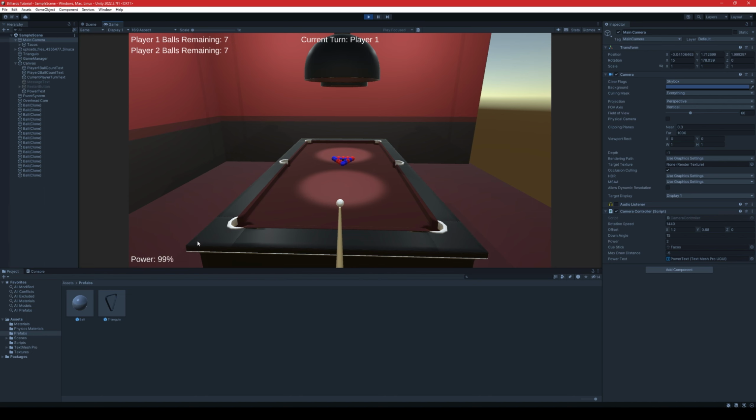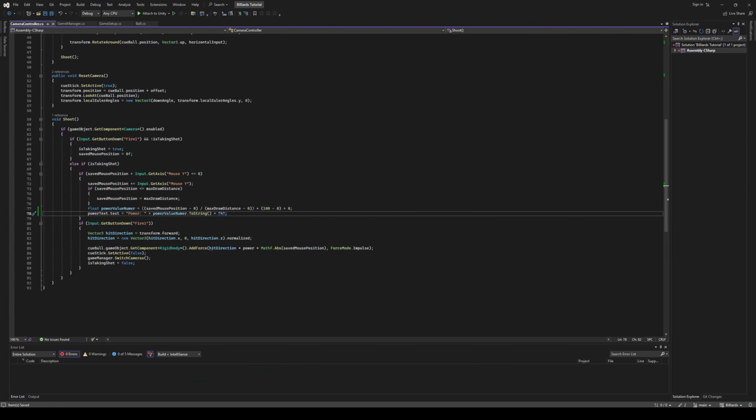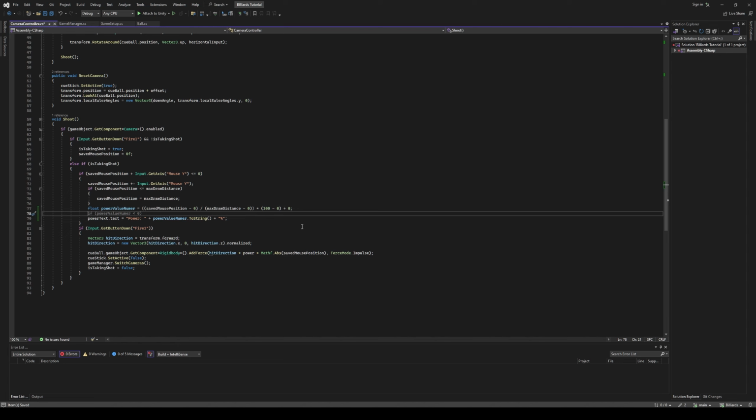Sometimes there's a bunch of numbers after the decimal point, and when it's at 100, it doesn't show up all on the one line. So let's go back into the camera controller script, and we are going to make a few changes here. Right under where we get the float for the correct number, let's do int powerValueInt equals Mathf.RoundToInt and pass in the power value number.